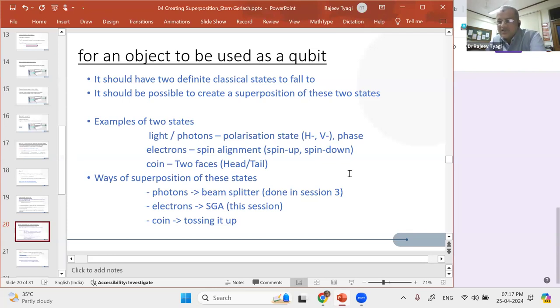It is arbitrary. But out of the two, what sounds more sensible is that the lower energy state you choose as zero and the higher energy state as one. But you could have called any of these anything. It is certainly arbitrary. But the score will give me marks, but you have marked it as the other one, zero. Yeah, but see, convention means that if you say, Rajiv, let's decide that this is the X direction.